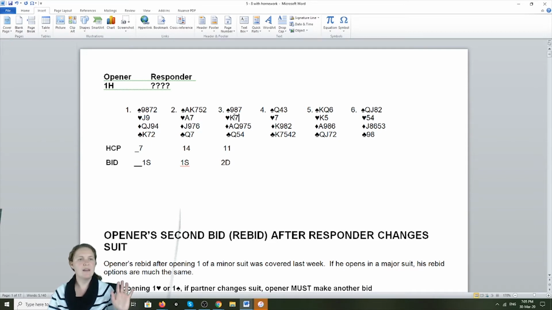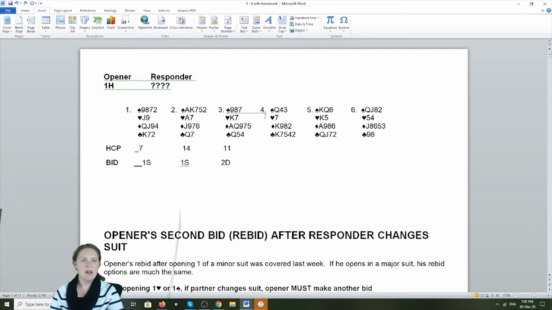Even if we had the 5 diamonds, but if I gave us an extra heart, for instance, our job wouldn't be to bid diamonds. It would be to raise our partner's hearts, because our number 1 priority in bridge is find that fit. And then once you've got that fit, you simply want to raise your partner.